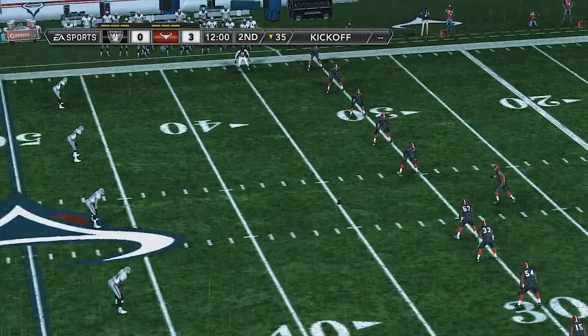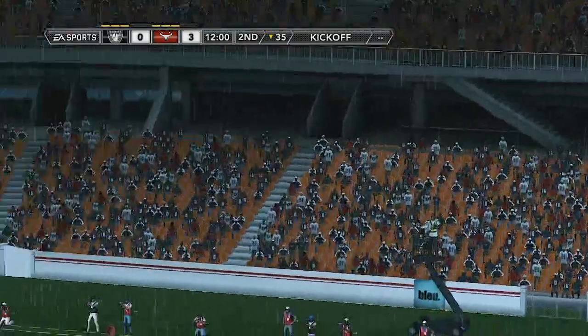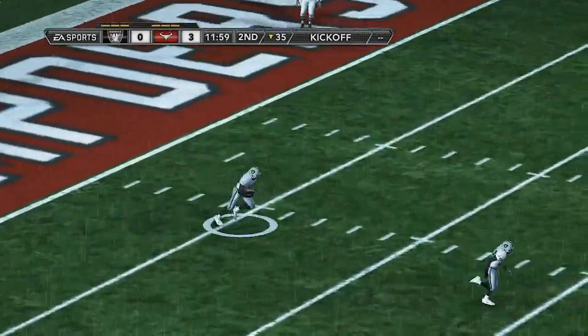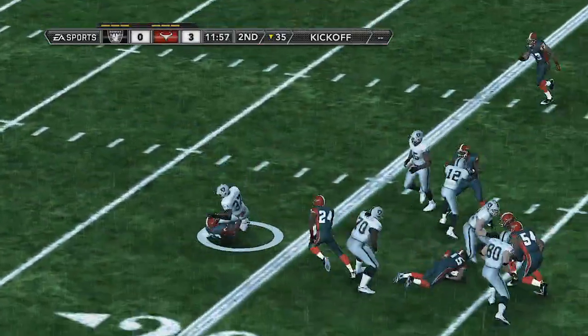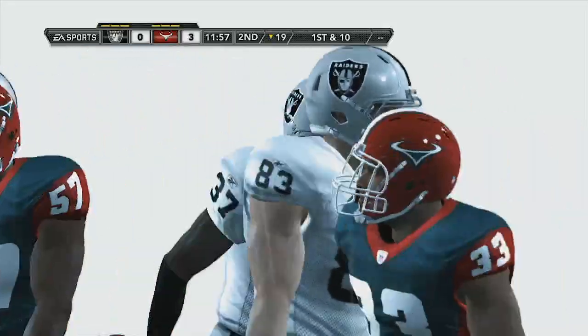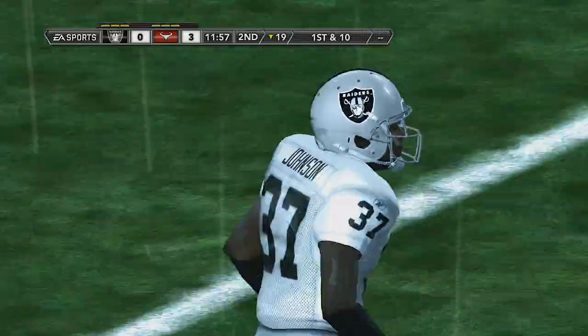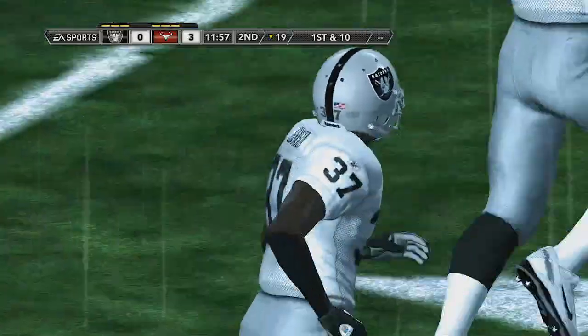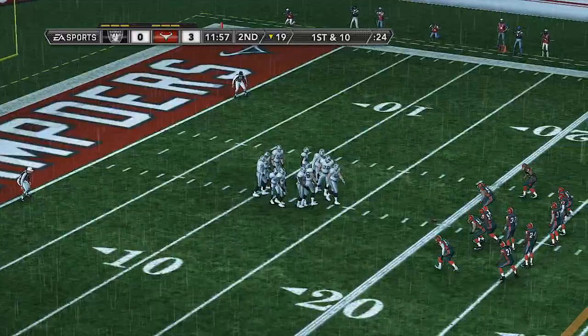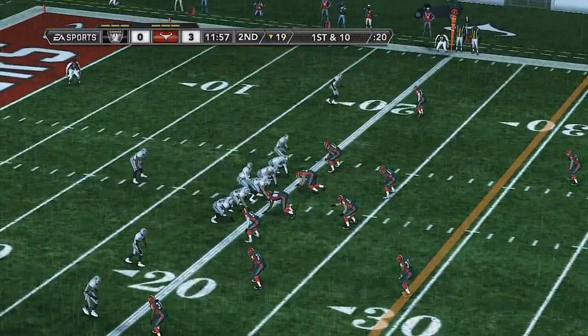Bueller will be kicking off. Ford is back to receive the kick. Here we go. He'll return it from the 4-yard line. And the tackle was made by Bentley. Let's see if the offense can put something together on this drive. They'll start this drive at the 19. First down and 10.